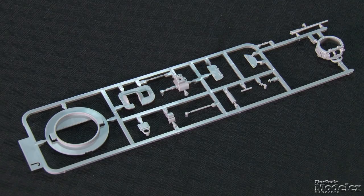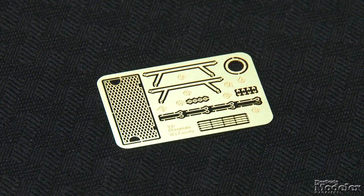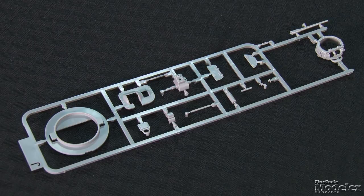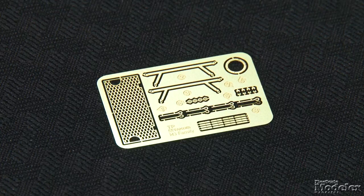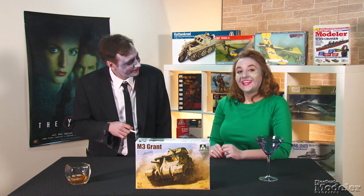The upper part of the turret is molded as a single part with weld seams and a separate hatch. The turret's 37mm gun and coaxial machine gun are single parts. A small photo-etched fret provides an engine intake screen, bolts, and headlight guards. Clear lenses are supplied for the headlights. Decals provide markings for three British Grants in North Africa in 1942 and one Australian example. FSM author Chris Moroska recommends breaking from the instructions and building the entire upper hull by itself to ensure proper alignment.